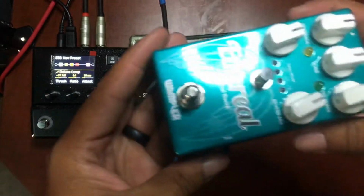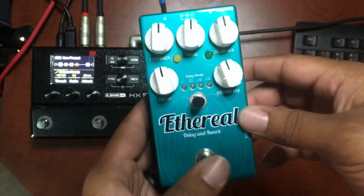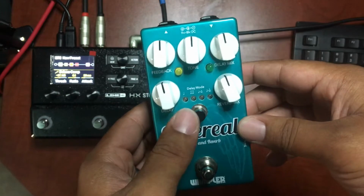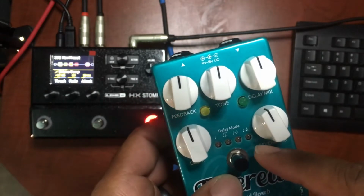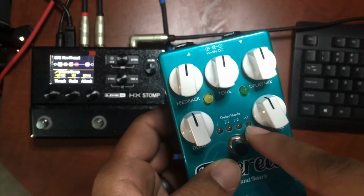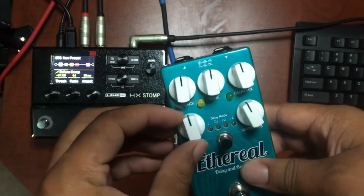And it does have a trails feature right here. Press that button in, and after you turn the pedal off, it'll continue to have spillover. You also have your delay mode. You can switch between quarters, triplets, and dotted eighths, or a quarter plus a dotted eighth. I think this is the one he said is self-oscillating, like it keeps running into itself, which is kind of the mode I'm interested in.